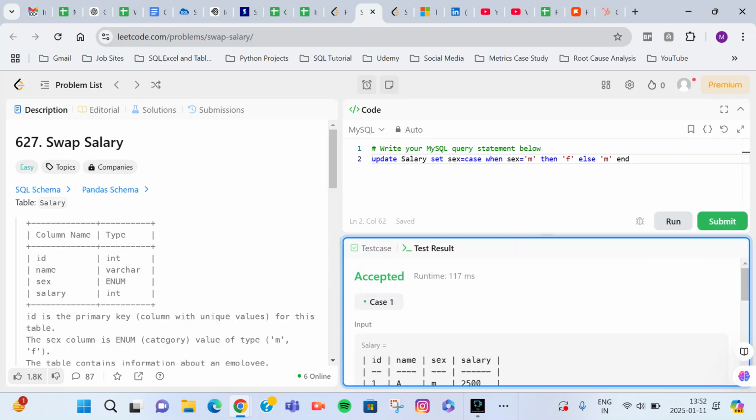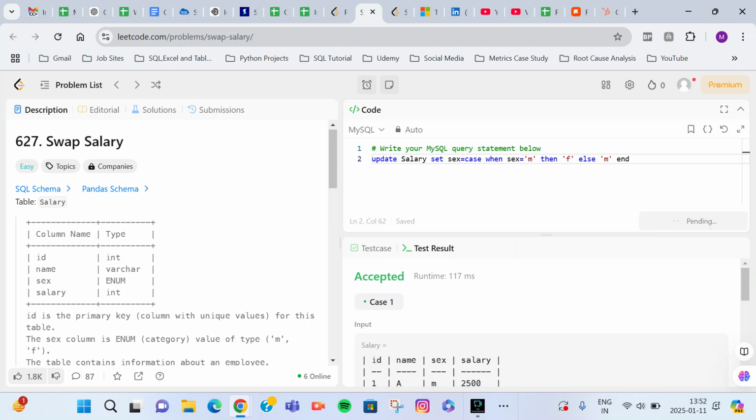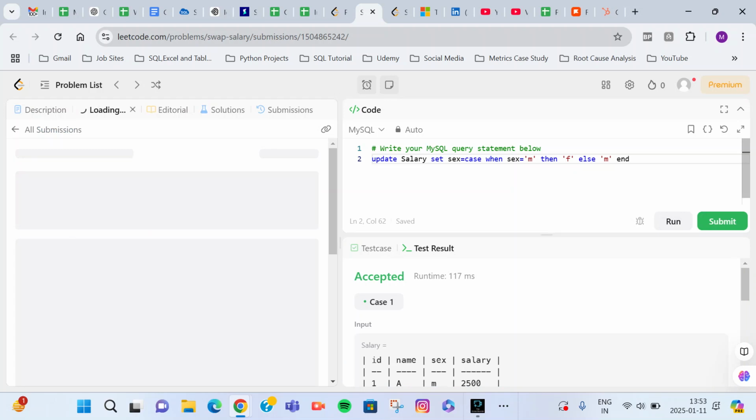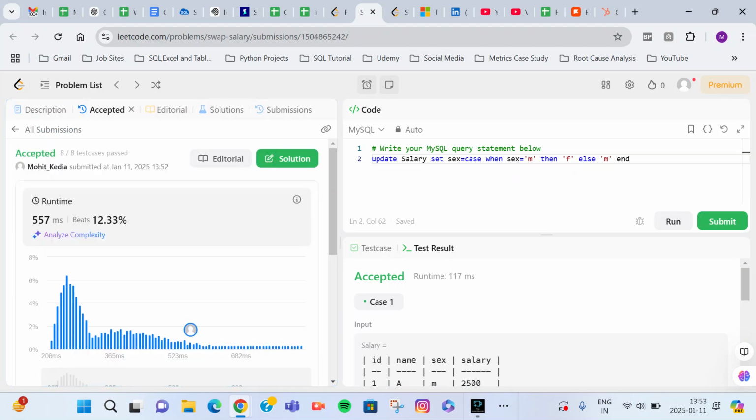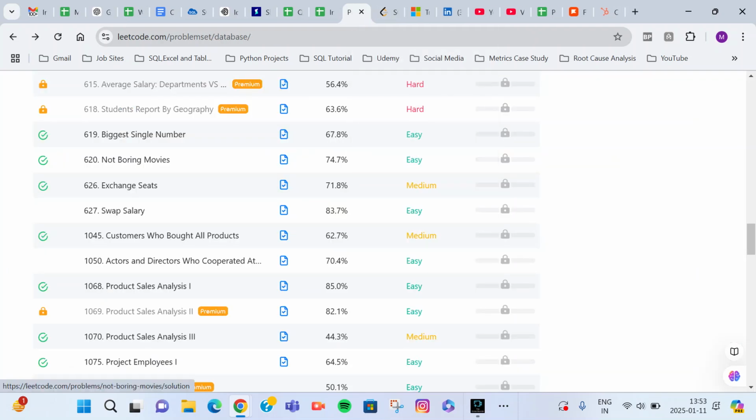I think it should be accepted. Yes, now we'll submit this. Accepted. So we have successfully solved this problem as well.